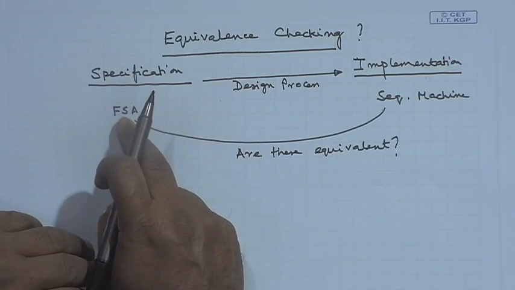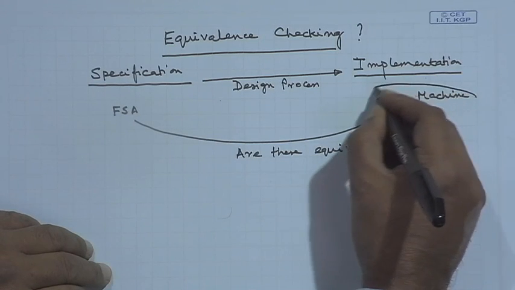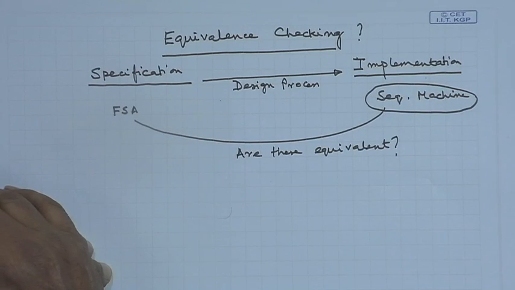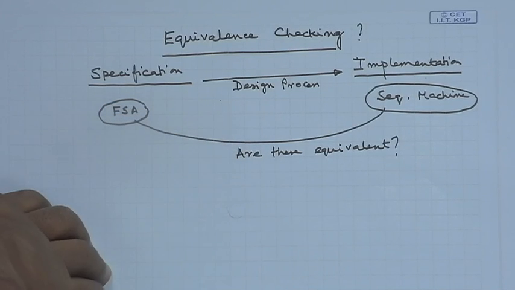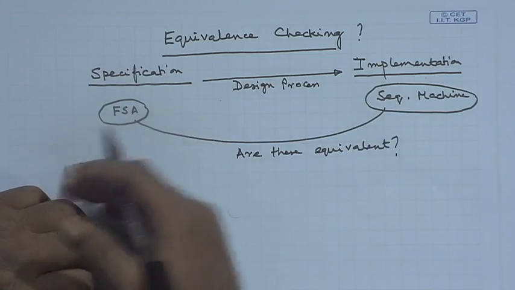Here we want to formally see that the description, for that obviously the sequential machine has to be described in some form of language, which may be another finite state machine, and the specification is also given in some language. Similarly, we can see the specification and a program. So, for software we can see whether a program is an implementation of a specification, whether a program actually achieves the specification by checking the equivalence. So, equivalence checking is one of the ways of doing it.